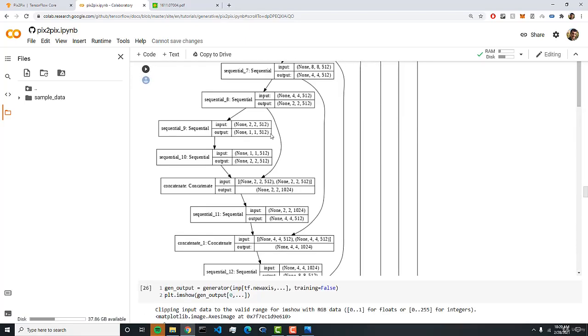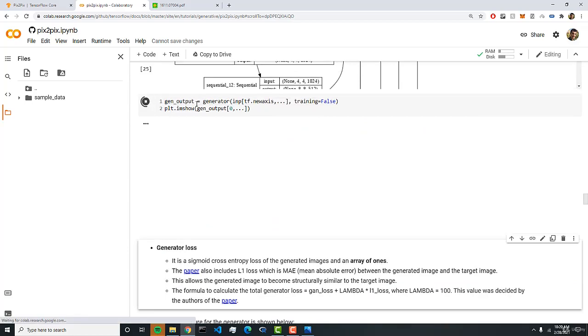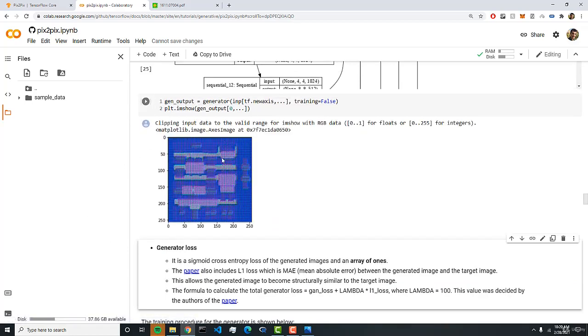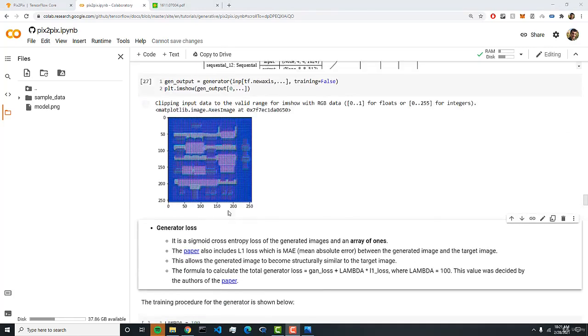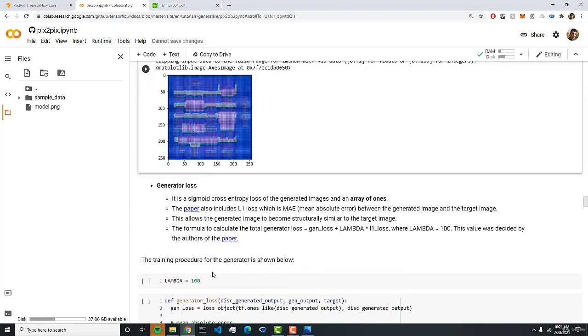All right, here we've generated our first output with our generator, and as you can see, it's doing a very poor job of generating our output. In order to make it better, we do need to train it. That's what we'll do in the following steps.